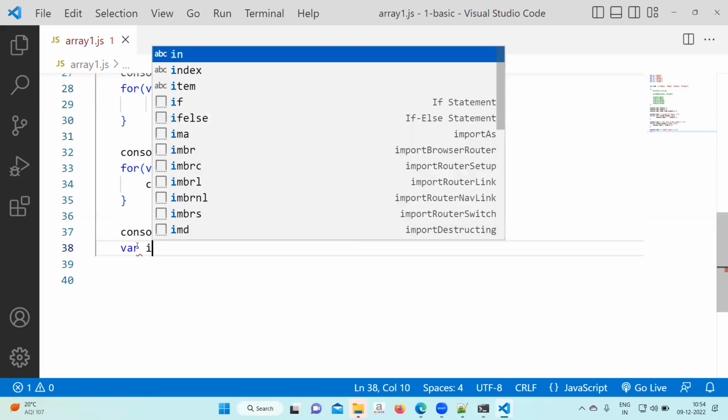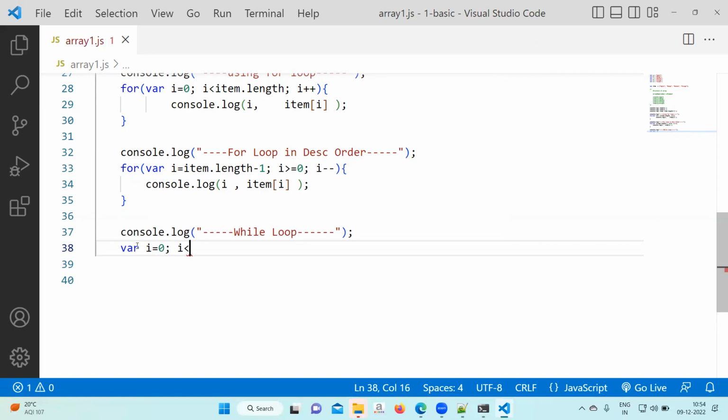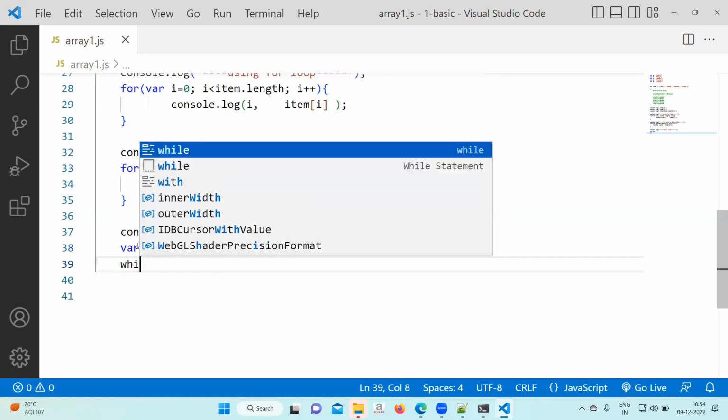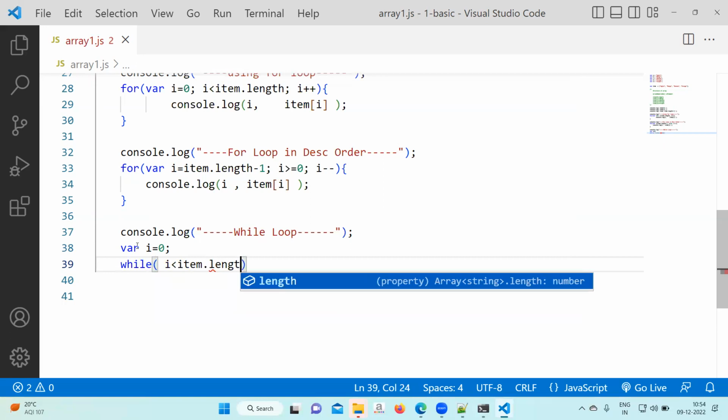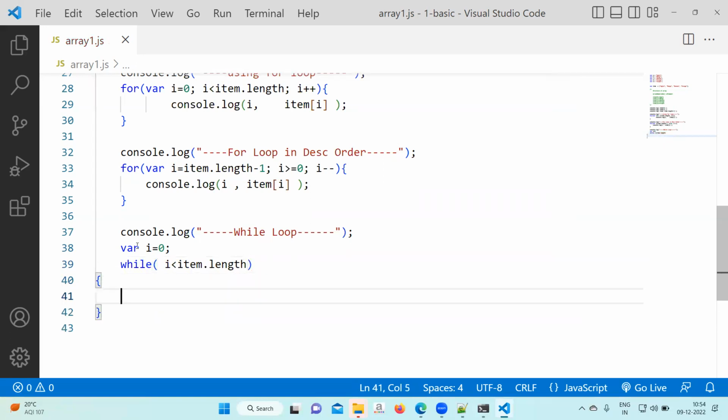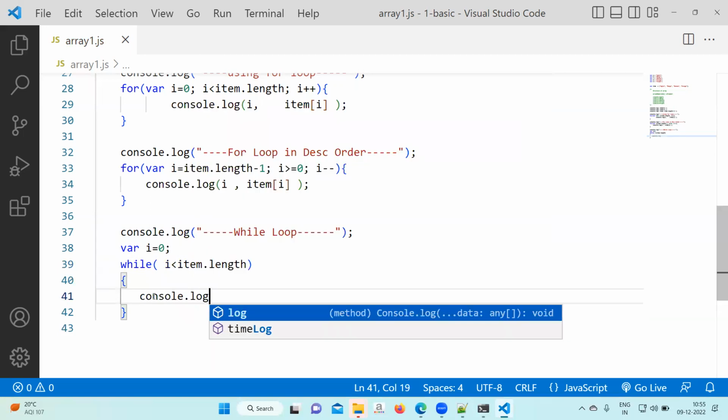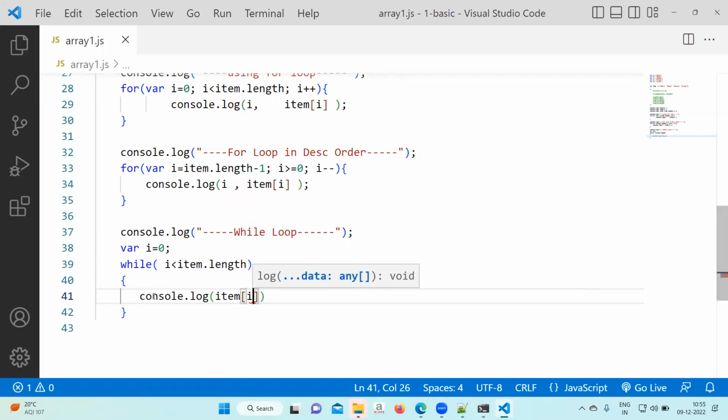Write a variable i equal to 0, then while i less than item dot length, then after that console dot log item of i. You have to do i plus plus here.